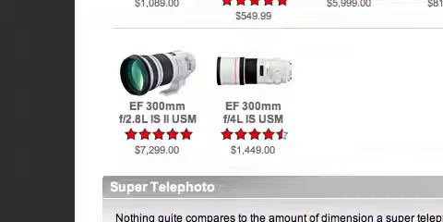Now keep in mind, this is a fixed focal length. So there's no going from 100 to 300 or 300 to 500. It's one focal length. And that in and of itself may be something that you like, or it may be something you don't like. For me, I wouldn't like a fixed focal length. I like the multiple focal lengths, but it's fixed at 300, and the f-stop for both of these lenses is also fixed. So there's no adjusting.